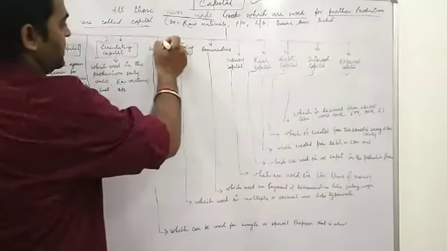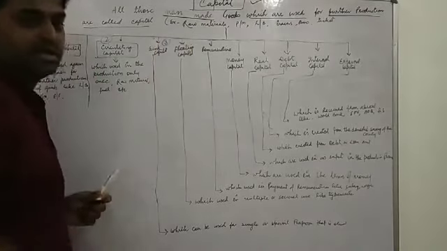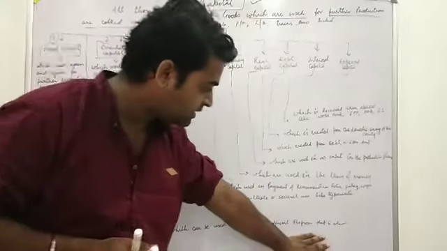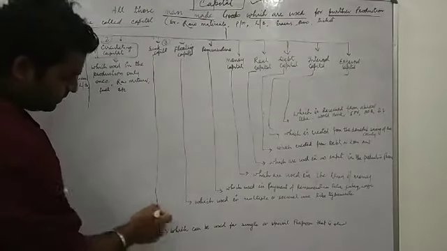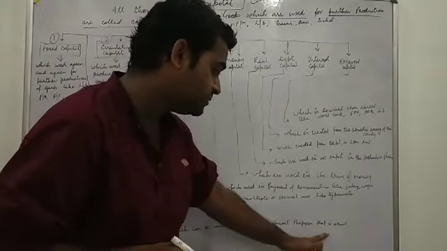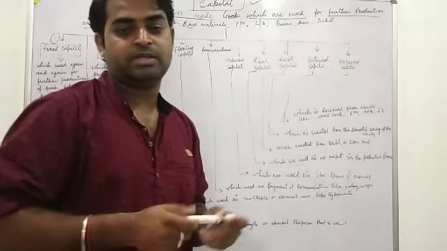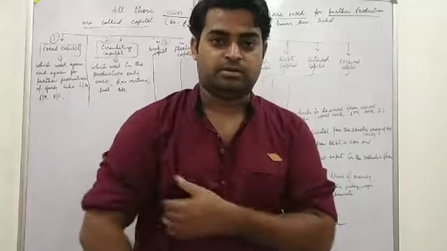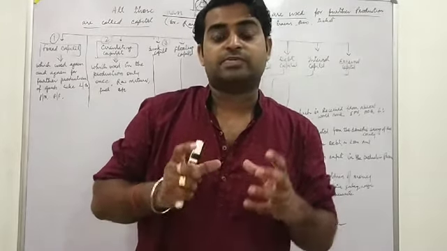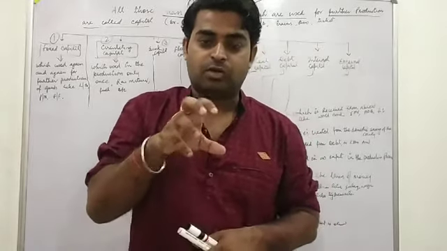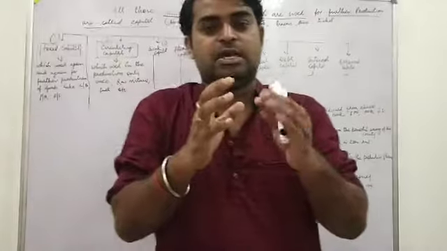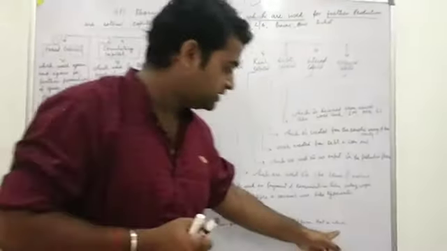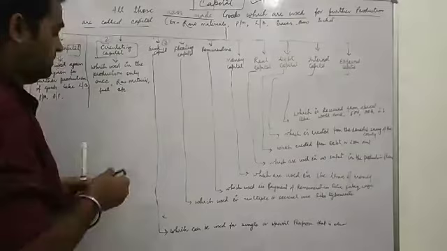Third, sunk capital. Sunk capital means, you can see here, I have no space, so I have written in single lines like this. Sunk capital, which can be used for a single or special purpose. Means we use it for a special purpose, that is called sunk capital. Suppose any assets we have purchased, or for a special type of things we are doing for a business concern. So it is a block capital. Okay, so this type of capital is sunk capital. Sunk capital. Getting over?